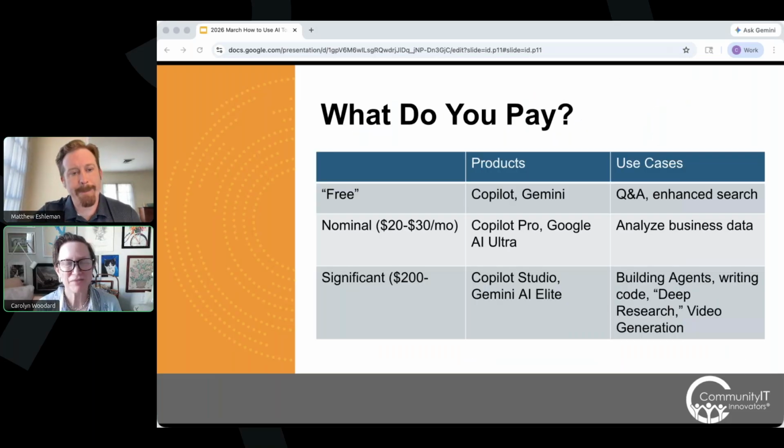Thank you, because I find that very, very confusing as well. Especially now that everyone's talking about agents, like, oh, make this AI agent that will do this thing. So understanding that continuum is helpful. So our next question is, what do you pay? I thought that it was either free or enterprise, but it turns out that there are some layers in between as well, different models and different monthly plans that you can pay. So can you talk a little bit more about that?